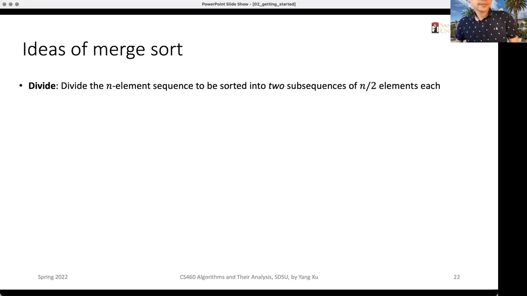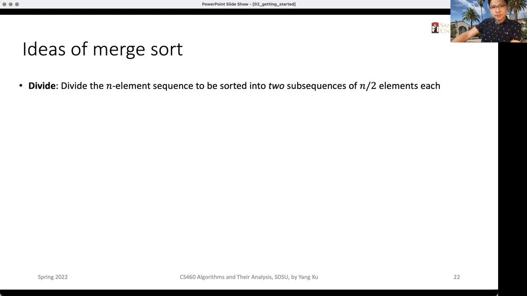So first, the divide step, we will divide the inputs for divide and conquer approach. Does it have to use recursion? I don't think so. There will be non-recursive implementations. But a recursive style is easier to understand conceptually, although there will be more implementation details that we need to pay attention to.